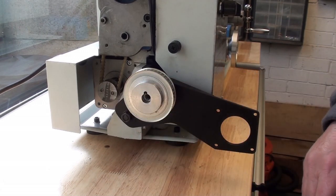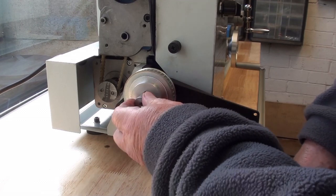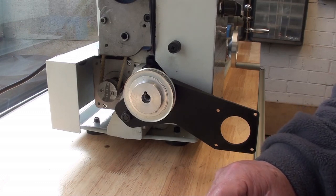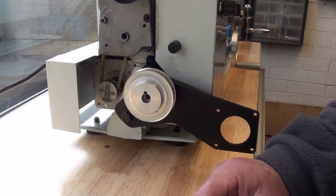Get a bolt on there. I'm going to make up a little collar so that fits snugly on there, but that's for another day. And it's just a simple piece of turning, which again you won't want to see.